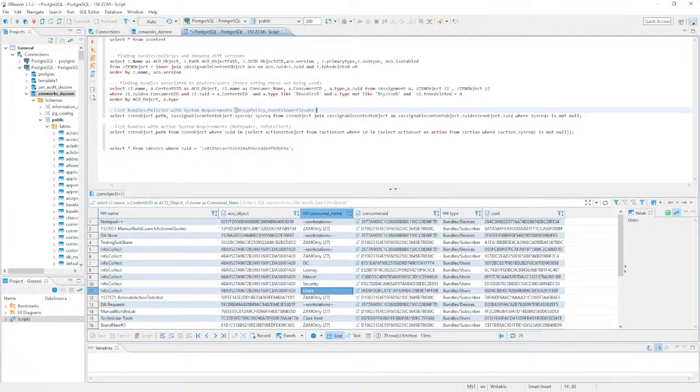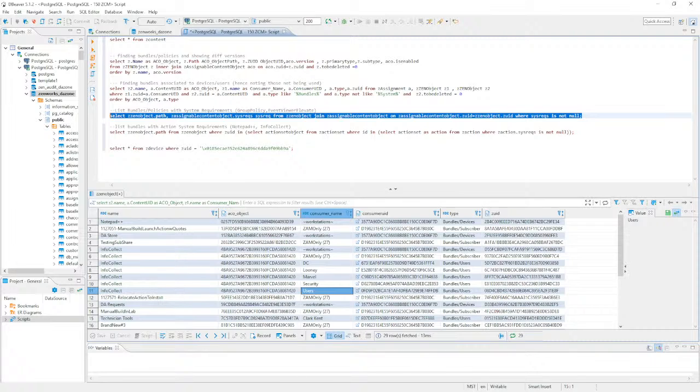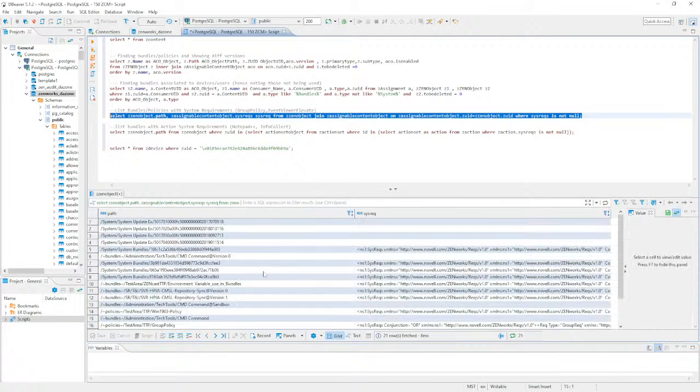However, I was thinking also that with bundles, you have system requirements. You have both system requirements and action requirements. Sometimes those are real valuable, right? And you really don't want to lose those. You may want to see, maybe they help you investigate why it's dormant. Maybe it's for an upcoming project, or you used it for a project and you can use it again. But let's look at some bundles here.